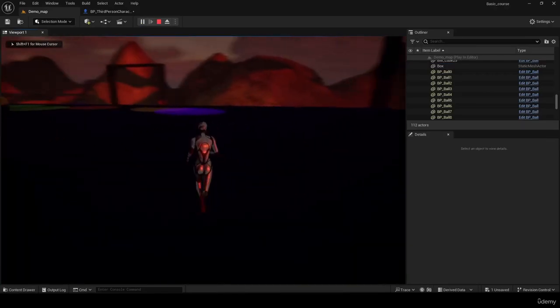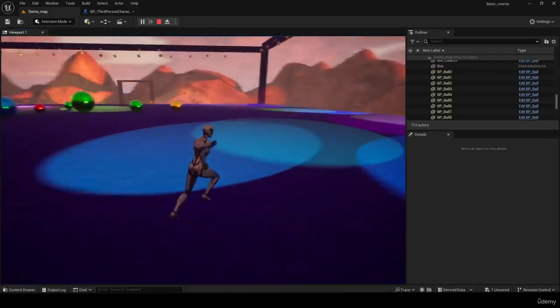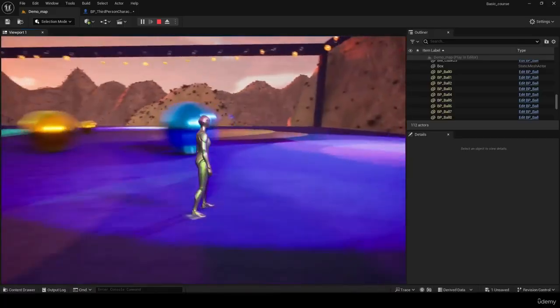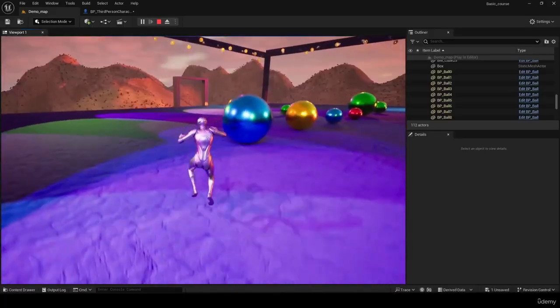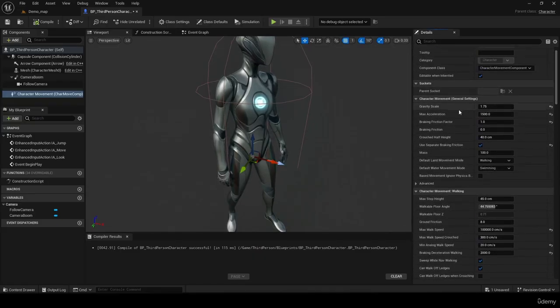So let's see, and we still have a high enough speed, but what if you want to have a certain amount of acceleration but don't want to instantly go to the highest speed possible? This is where our acceleration comes in. If you take a look at our acceleration, our max acceleration is currently 1500.